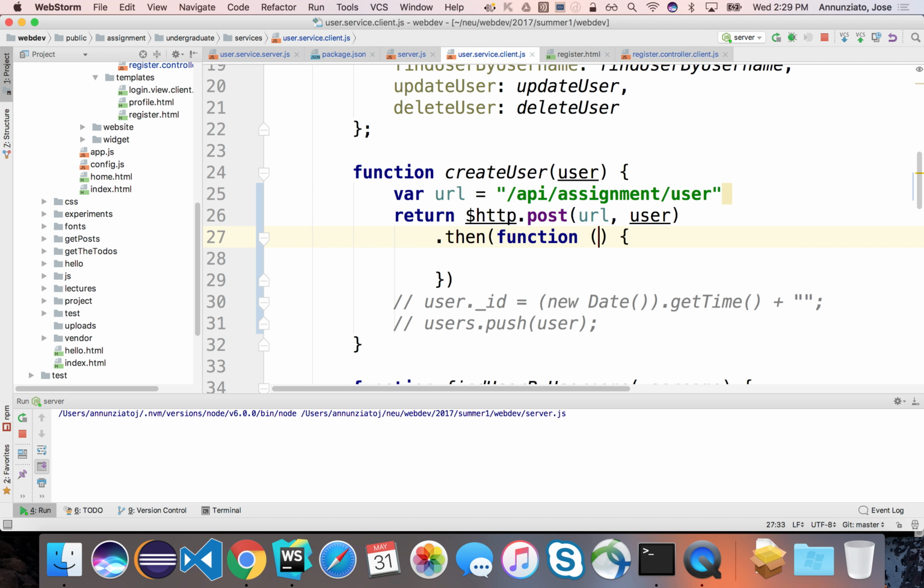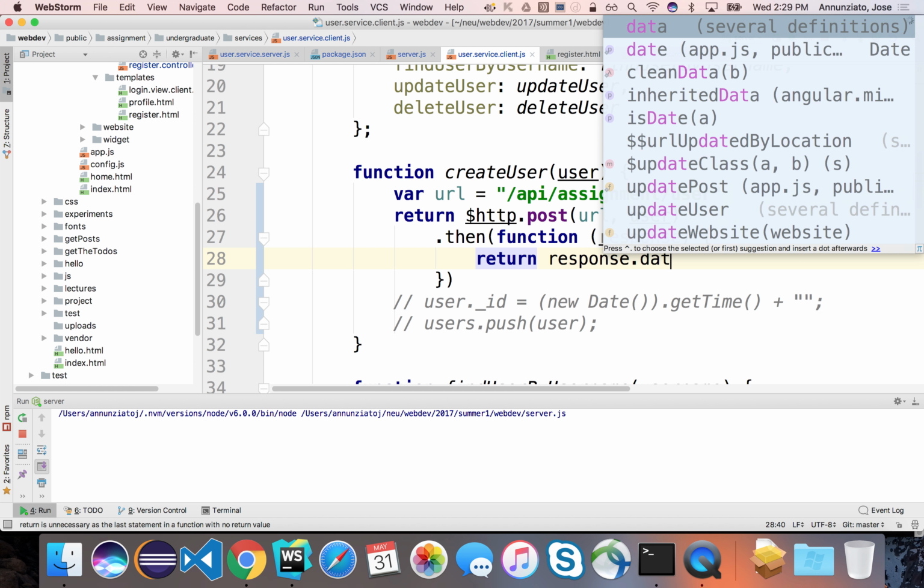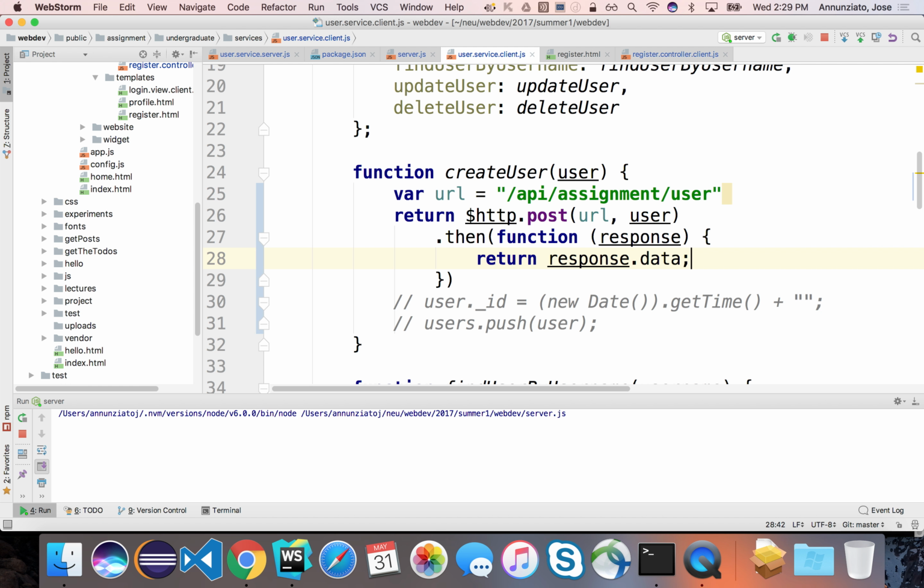This is the raw response that is coming from the server. We're going to unwrap it and return the response.data. So that's going to be the actual user with the brand new underscore ID generated from the server. Correct?